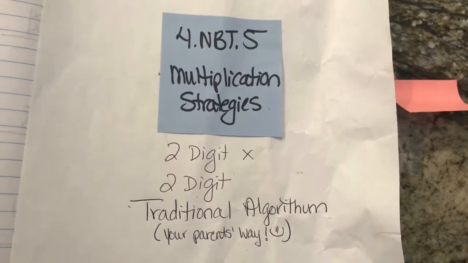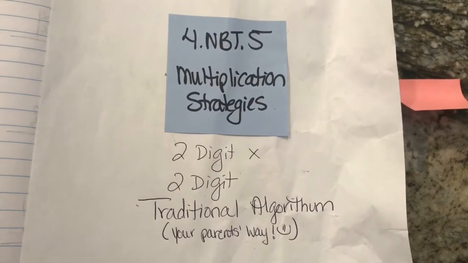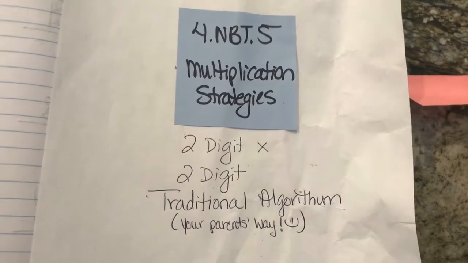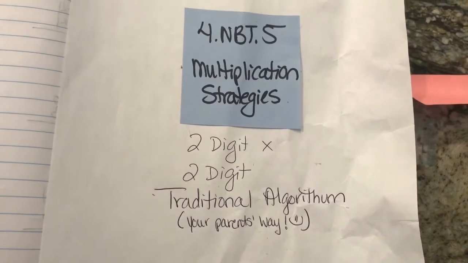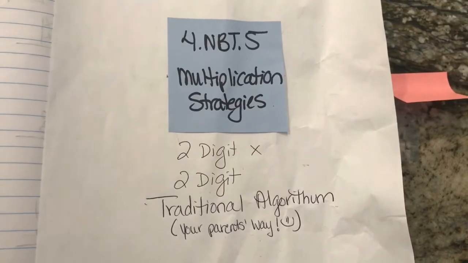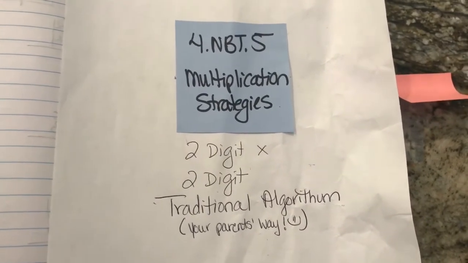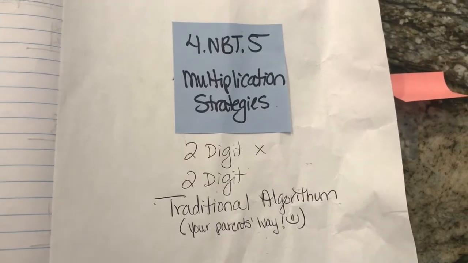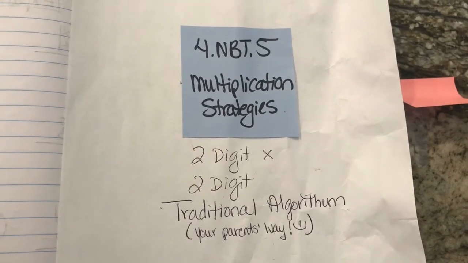Hey everybody, I'm back to talk about 4.MBT.5 multiplication strategies, 2-digit times 2-digit, using the traditional algorithm, which is the way your parents were taught when they were your age. So they should be a big help if you have any questions as well. Please watch this video through once, and then watch it a second time and pause it where you need to copy your notes into your notebook.